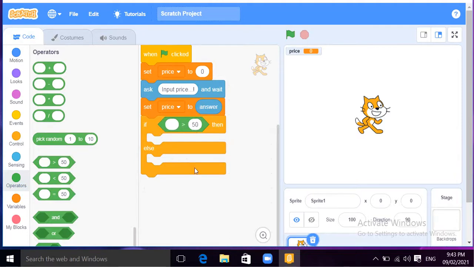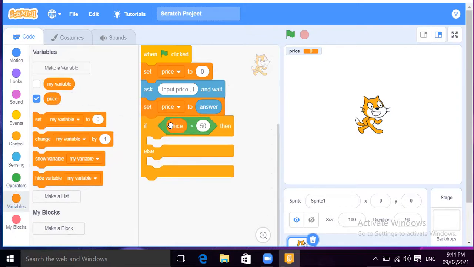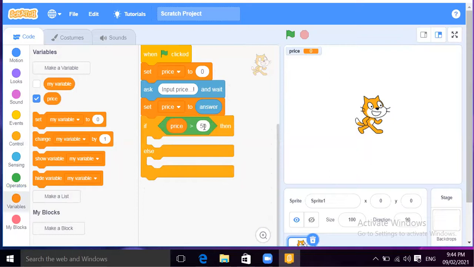In this case, the first space will have the variable price for the comparison. So go to variables, drag and drop price. But we have to compare whether it is greater than which one? 20,000. So I will type 20,000 here.